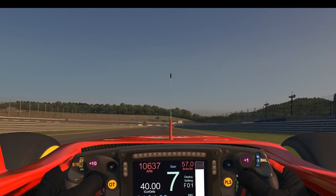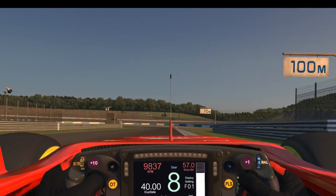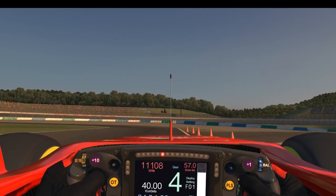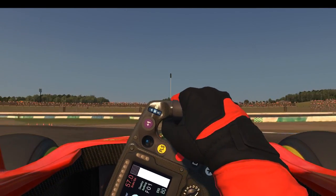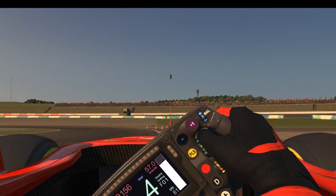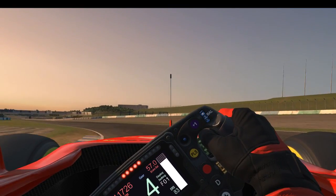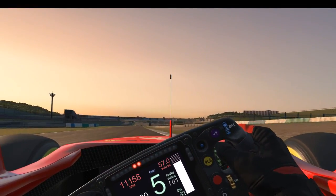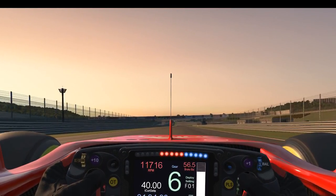Now up into this straight we want to come over to the right hand side. This next corner is quite tricky with the power in this car, but we want to brake just before the 70 metre board, turn in on the last cones there and open up this corner. You're basically doing it as one corner, progressively building on the power, because we're turning and the car doesn't like turning when you're putting on the power. So we want to make sure we get a really good exit on here.